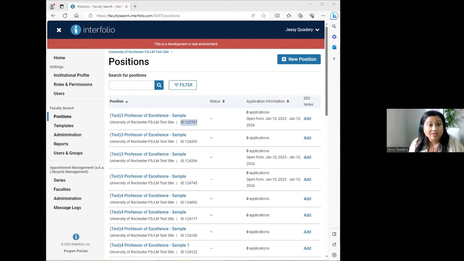Okay, so that is pretty much the end of my faculty search training. I think it's very clear and very intuitive to use, but if you have any questions or issues while using it, please use the user guide. It's very detailed. We also have a wealth of information from the Interfolio's help site that can help you as you're navigating the system. They also have training videos and tutorials that you can use. And if you still have any questions, please feel free to reach out to me. I am happy to help.